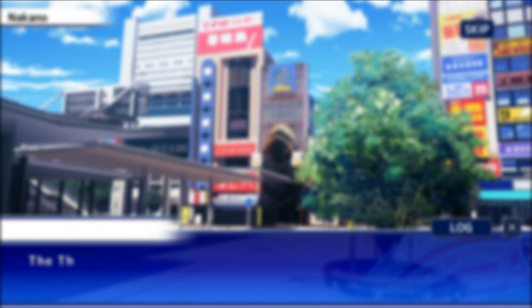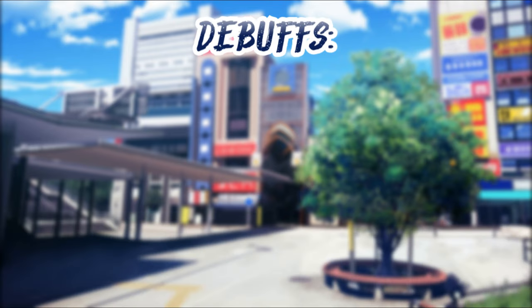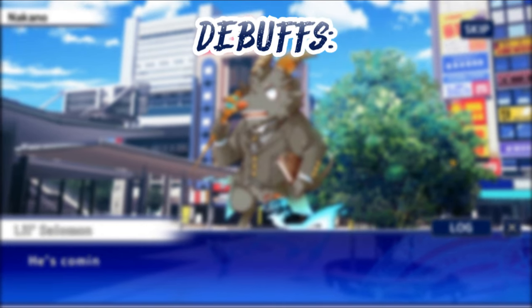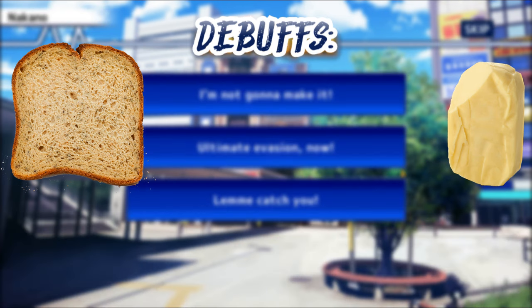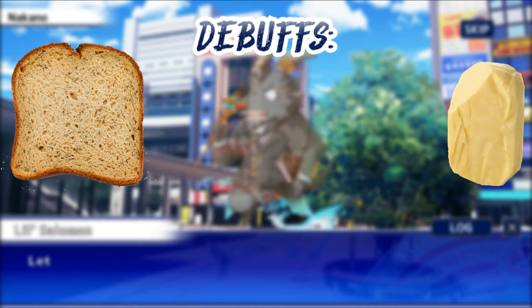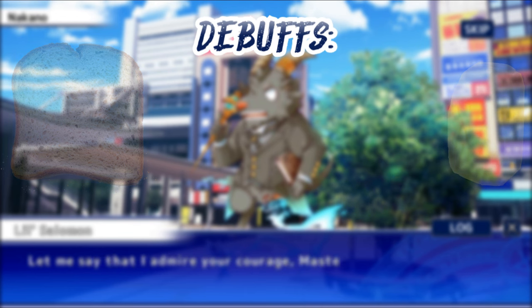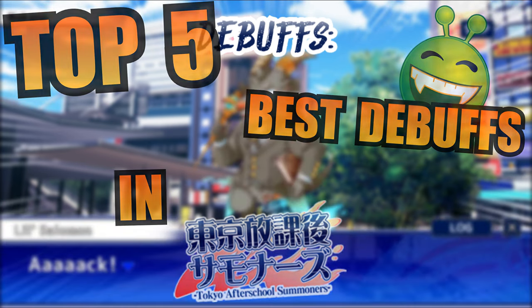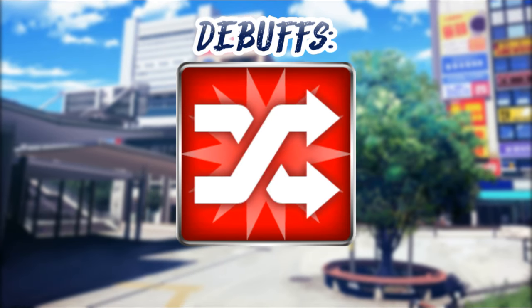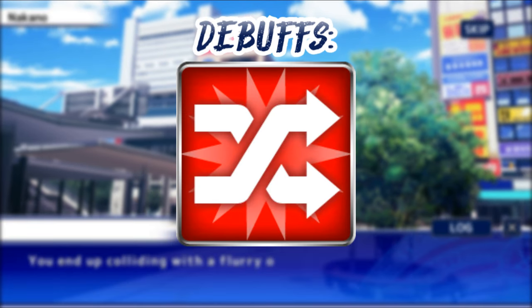The easiest way to build an effective team in Housamo is based around debuffs. I consider them to be Housamo's bread and butter because most units will at least have something that they can give the enemy. Of course, not all debuffs are created equal, so quick top 10 just because we can. Number 5, weapon change, but depending on what they change the weapon into.